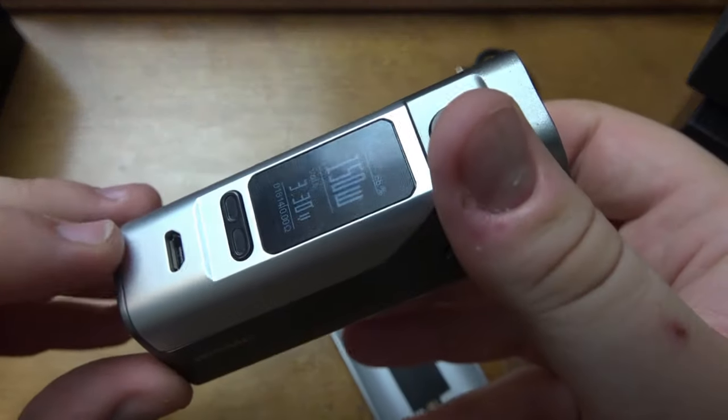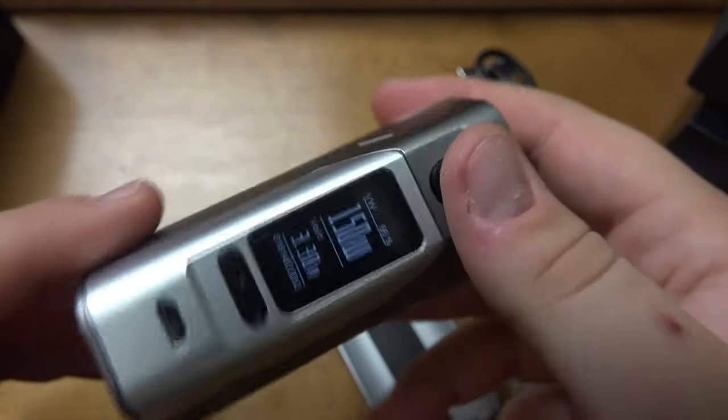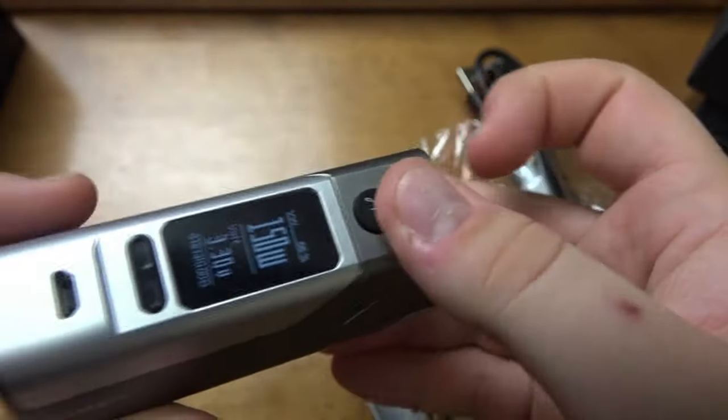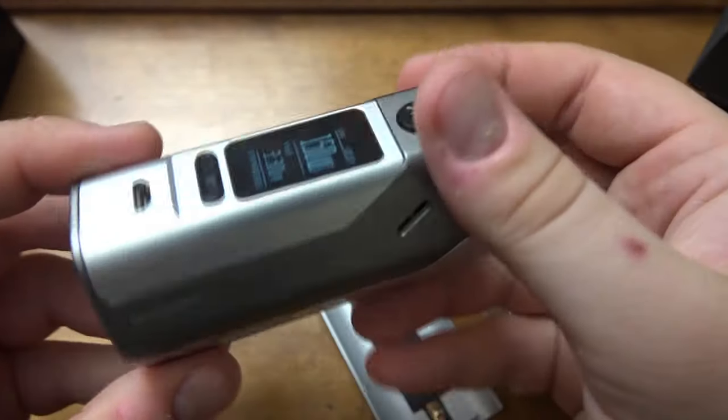You can update software with this port as well, which is what I recommend using it for. I don't recommend using it for charging, as I said before. But other than that, I think that's pretty much it. You got the 510 gold plated 510 pin. It is spring loaded. I'm not going to push on it because that's just kind of irrelevant to me. But anyways, I hope you guys believe me.